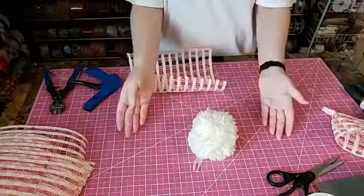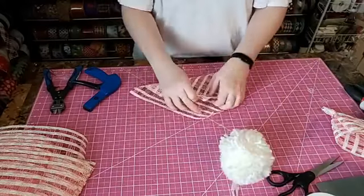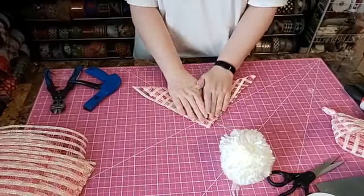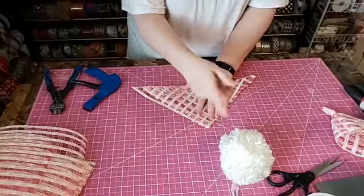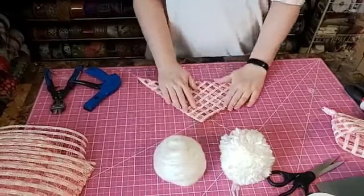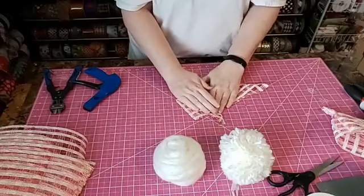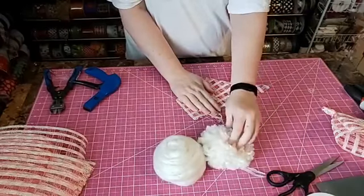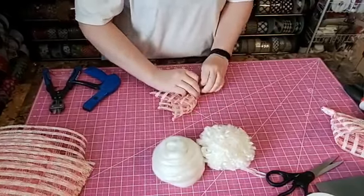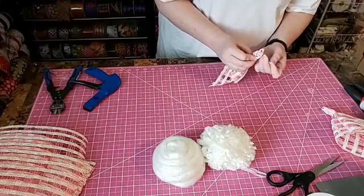You could put anything in the center. You could use the half foam domes from Walmart or Hobby Lobby or Michaels if you have them, and then you can wrap yarn. Here we go. You could wrap chunky yarn around it. Completely up to you. I just thought this was fun. And it's cream, and this is cream, and this isn't white, so I thought it would work. We'll see if it does. We'll see if it doesn't.